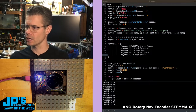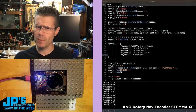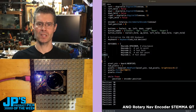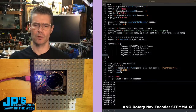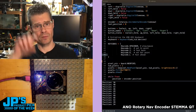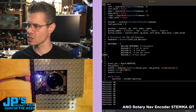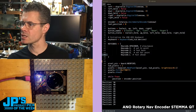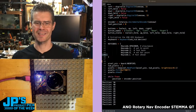Aza asks in the Discord, can you use the rotary with an Adafruit macro pad using its STEMMA QT connector? Yeah, I don't think I've tried it, but I will say I am 99.999% sure you can, because you can plug in the STEMMA QT device and code that in either CircuitPython or Arduino to read that. And now you've got a second encoder. We've got one push encoder on the macro pad, and this would give you a second one depending on your needs. So that would be kind of cool. I like that idea. Let me know if anyone has any other questions. Just Joel says, time to make myself a MyPod. Yeah, you can make a very personalized iPod with this.